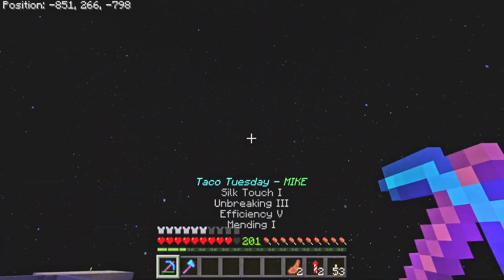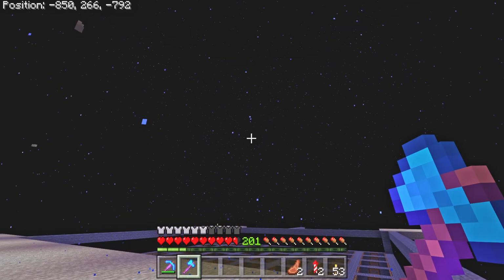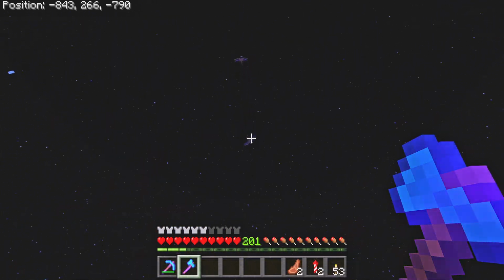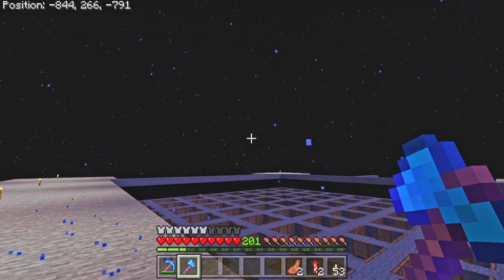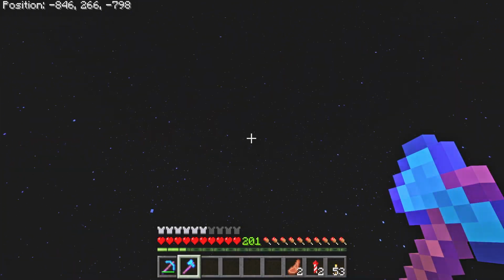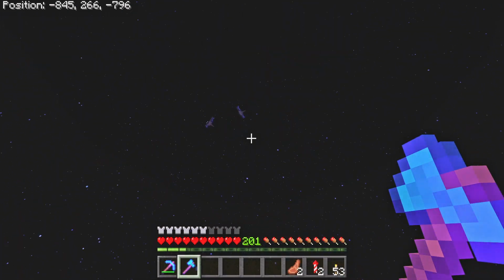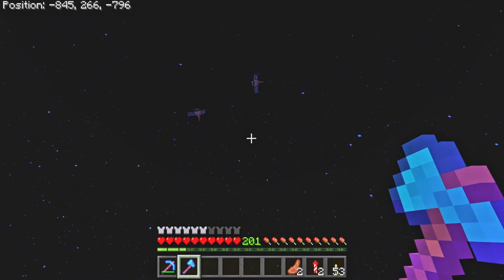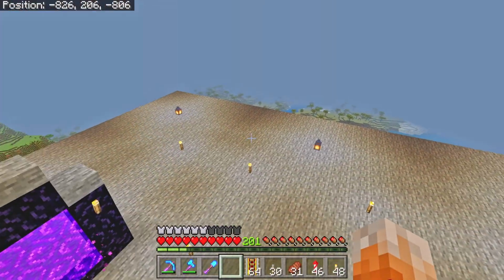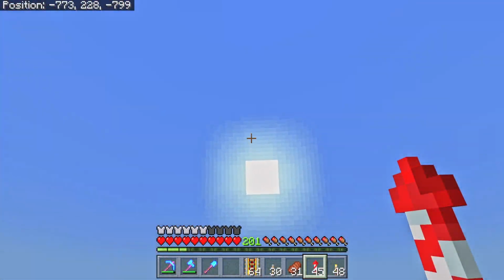My first phantoms of 1.18 have appeared during this rainstorm. This is genuinely the first time I think I've seen phantoms in this world. It's really weird. I guess because nobody sleeps, but I slept recently, so I wasn't expecting to see them. Come on then, let me get some phantom membranes. They're so useless, aren't they? They're so 100% absolutely useless. Just like me, I'm completely useless too.